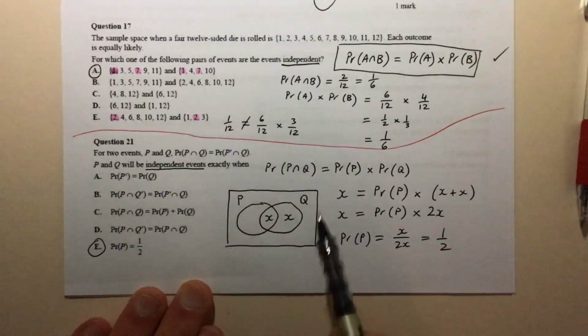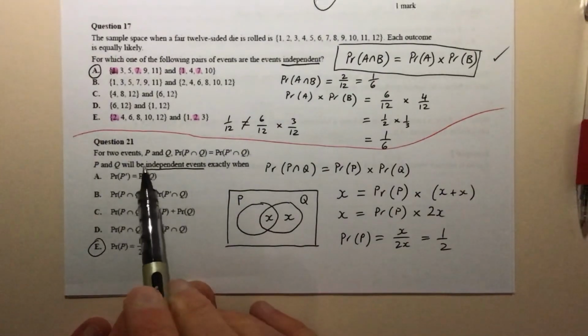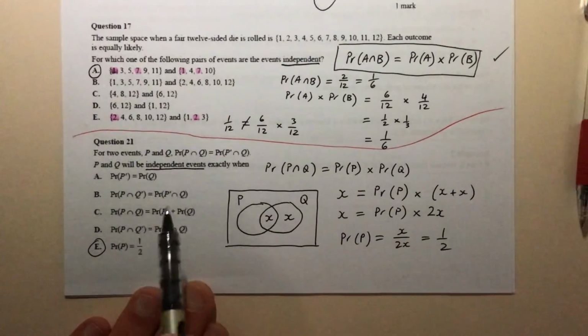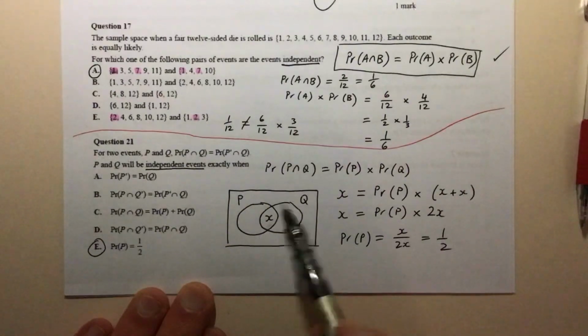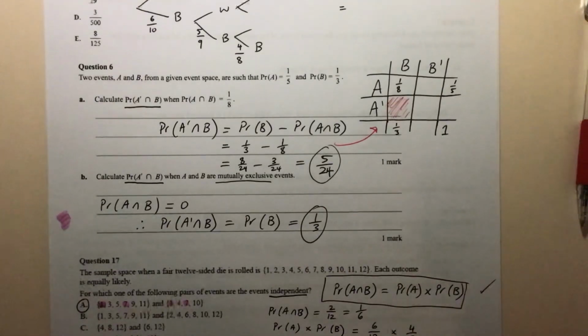All right, now that's a tricky question, but again, you can see that starting off with a Venn diagram, or we could have used a probability table, is a useful strategy when you've got information about two events and some things associated with their probabilities, particularly the intersections. Right, like I said, Venn diagram helpful for question 21. We tried the probability table in question 6, and both of those were helpful in that type of question.